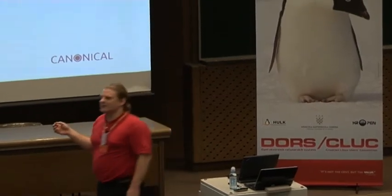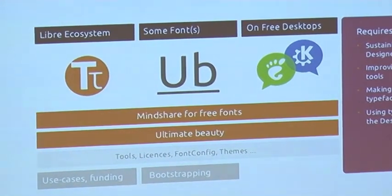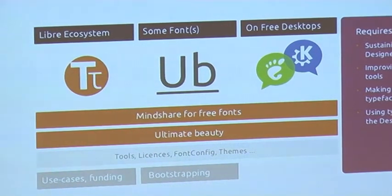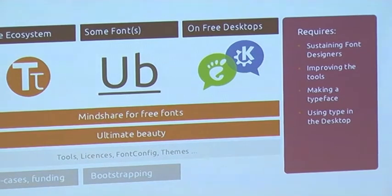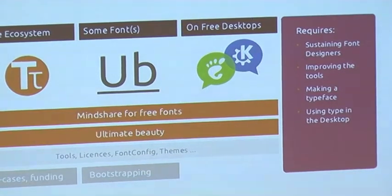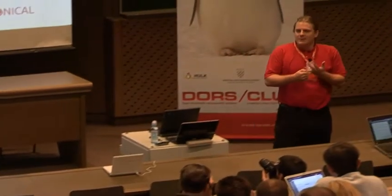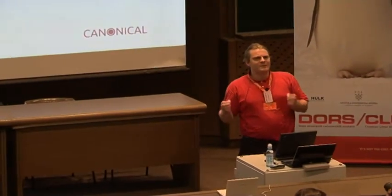There are three things that Canonical is trying to do. One is we're trying to make a decent open font ecosystem. If you know IBM, they get involved with open source software on the licenses. What we want to do is get existing commercial font foundries to work together as part of a sustainable ecosystem, to make commercial companies want to make open source fonts. We're still working on it, but that includes licensing that they're comfortable with. It includes allowing them to know how to interact with the community.